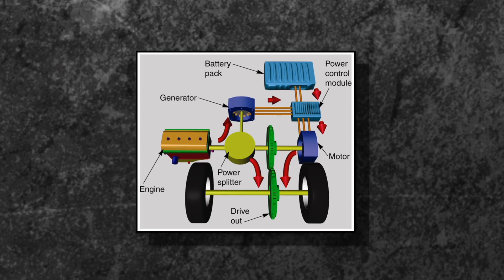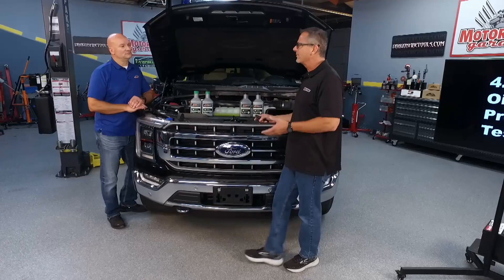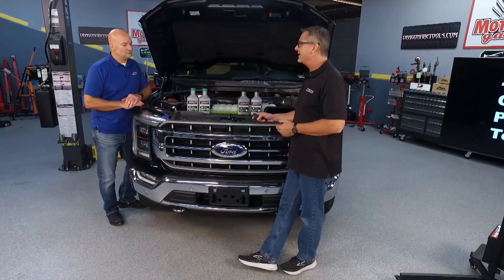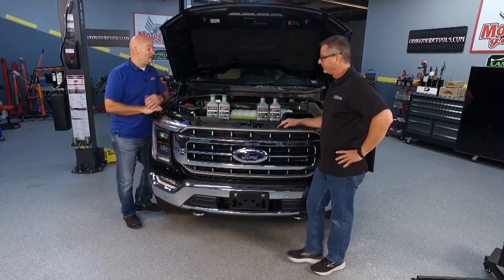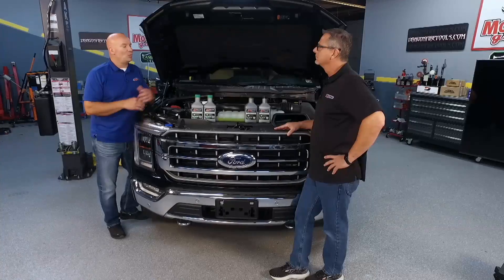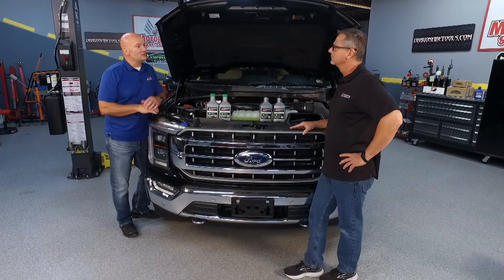That's a big consideration because this is a Ford F-150, but there are also Priuses, Accords — low compression engines that don't develop a lot of heat. Oil is the key here — hybrid oil, as a matter of fact. Those engines have a tendency to produce condensation, and water and oil are not friends.